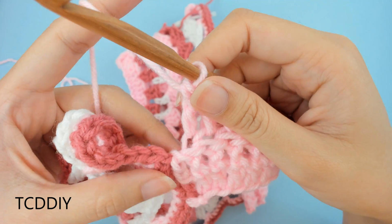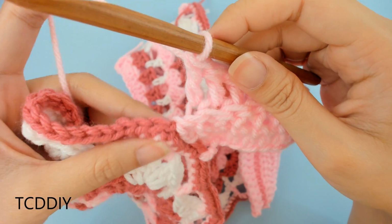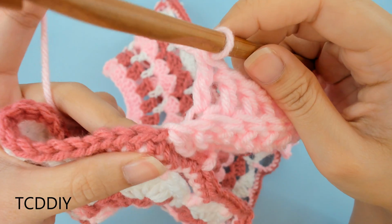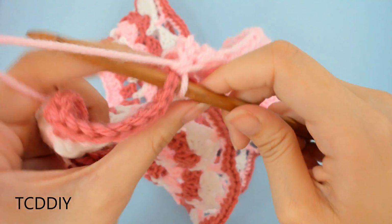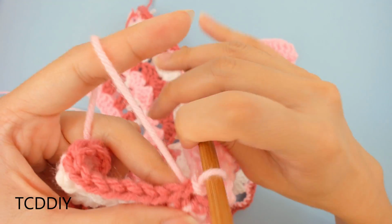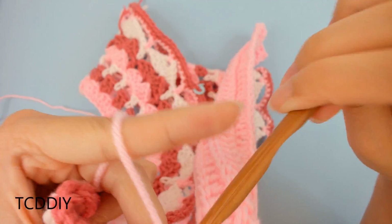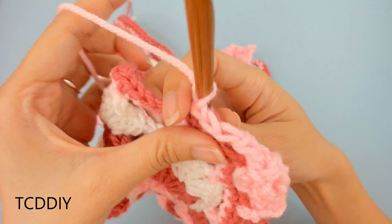We are now at the end of our row where we meet our base, and we're just going to connect it one more time just to show you guys. So we have double crocheted into the very last loop, and what we're going to do from here is count up 2 loops. Here's 1 and 2. Insert your hook into that second with a slip stitch, and that's how we connect that row, and then the next one we're going to slip stitch up the next 2. So we're going to slip stitch up 1 and 2, and from here it's going to be the exact same thing.